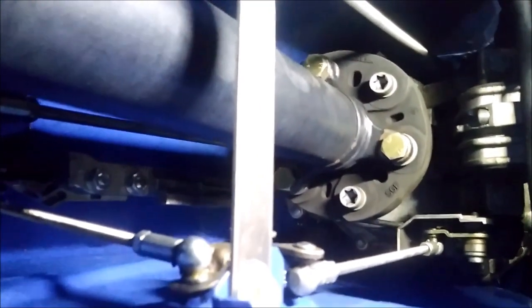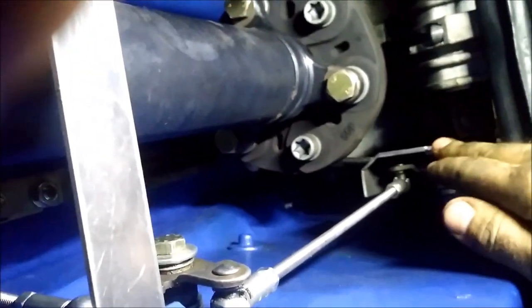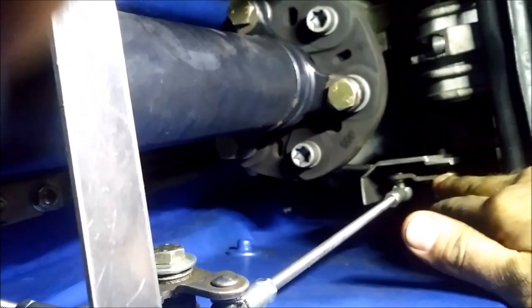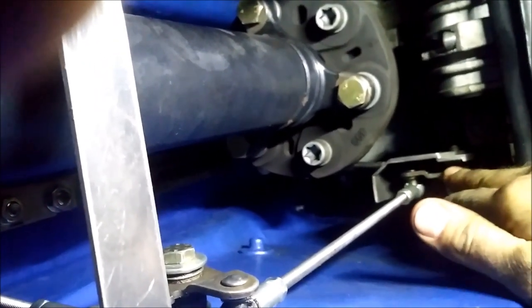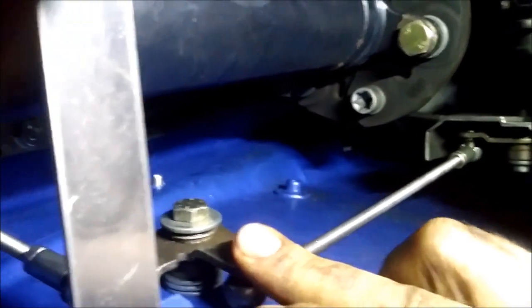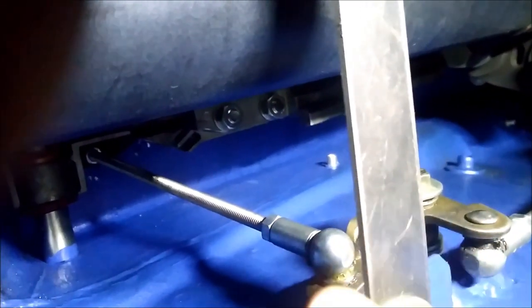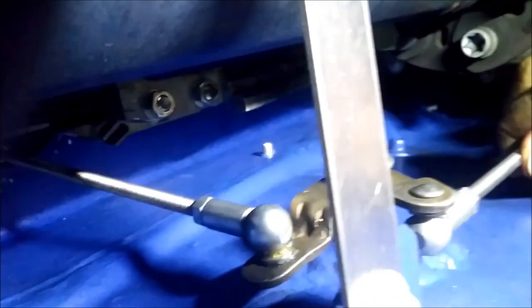There was a question regarding shifter linkage because the gearbox normally comes with a cable, and the cable is not very good for motorsport purposes in my opinion. So that's why I changed it to rods. You can see here how I did it. Normally the cable attaches to this aluminium bracket here on the gearbox. I cut it, and there is this lever. I bought a second one, welded the plate to the chassis and mounted the second lever at this point. With this modification you are able to use two rigid rods instead of the cable. It's an easy solution.